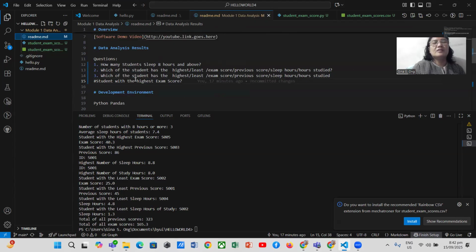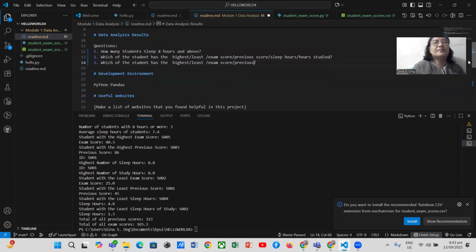And which of the students has the lowest exam score or previous score? And for evidence, I just did up to the previous score. All right, the development environment is Python pandas.